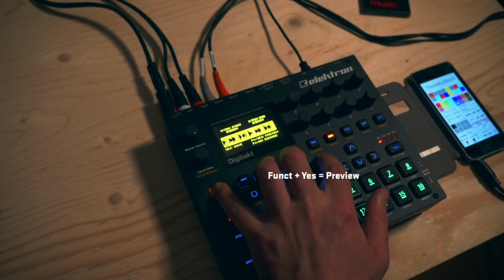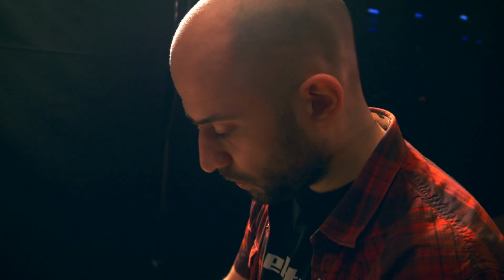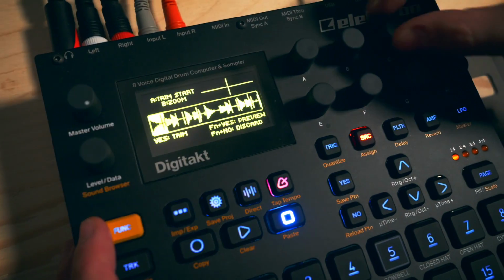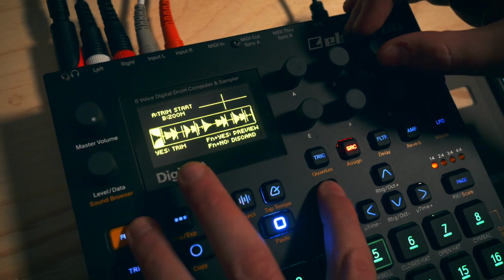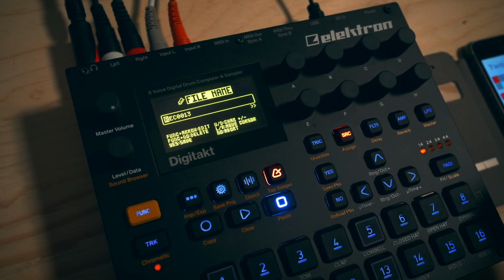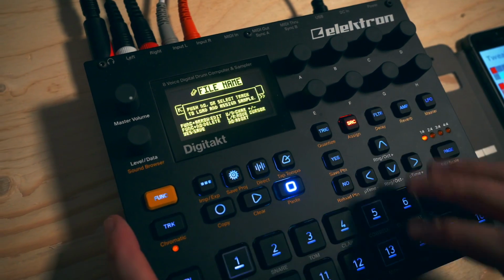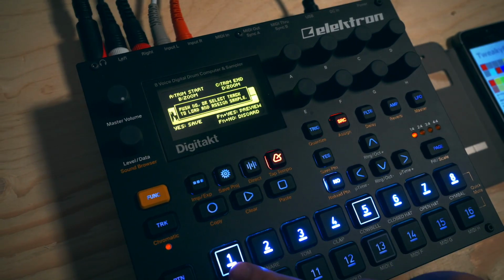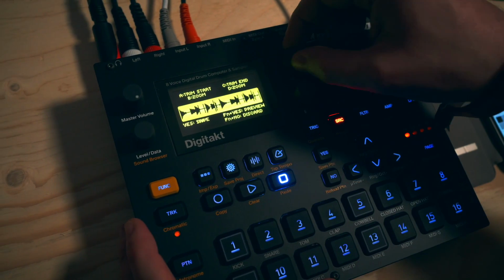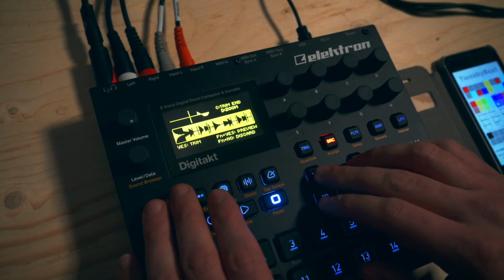And here we are. So we can actually, this is really cool. So I would go and select, okay, I just want to have this kick here, for example. Just that, okay? So I would press yes, and then I would press save, and quickly call it kick, okay? And now it asks me to assign, so I'm gonna assign it to number 1, okay? Now I'm gonna go back into the recorder and then say I want to pick another sound from this app that we just captured from.